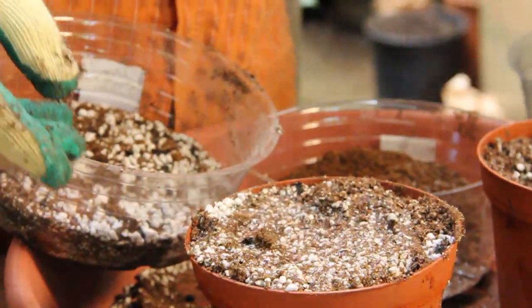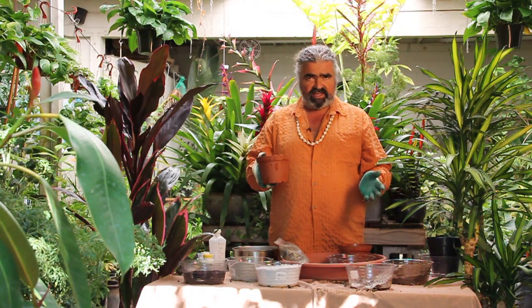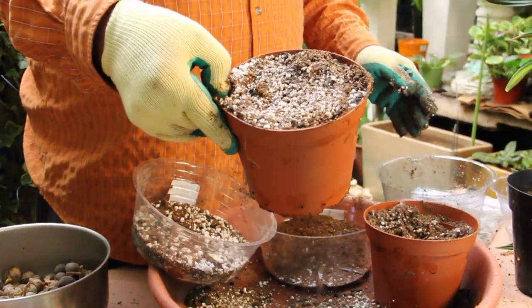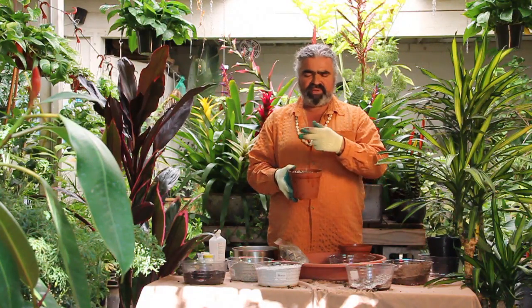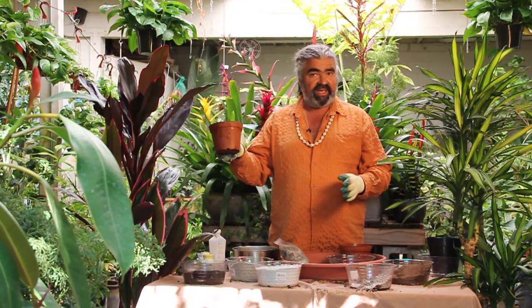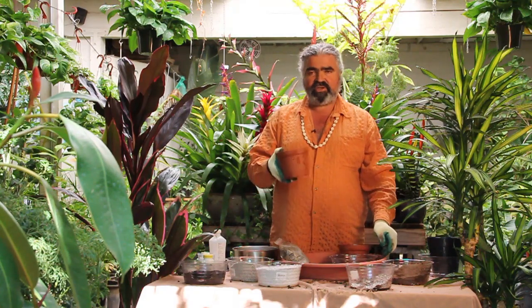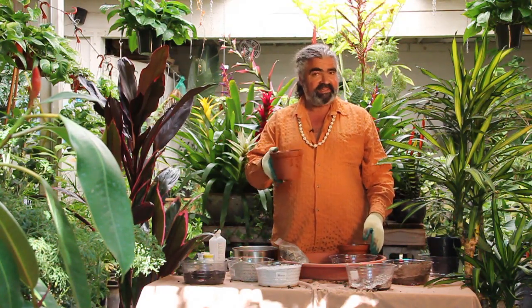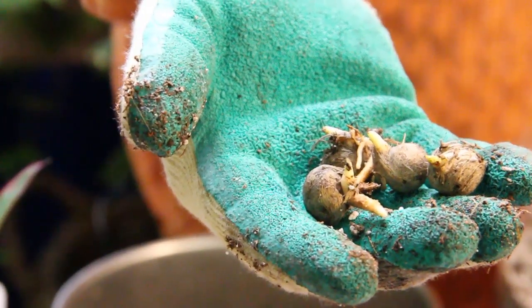Put them on bottom heat. Even the pilot light from your gas stove will provide bottom heat — any place where it's nice and warm. You can also germinate them outside in the summer. Put a plastic bag around the whole pot and put it in a hot place like an attic. These temperatures will help induce germination. And you wait, and often wait and wait. And finally, the seeds will sprout and you're on your way to having an exotic palm.